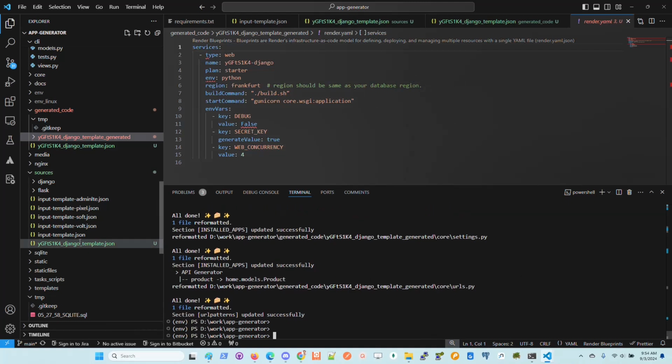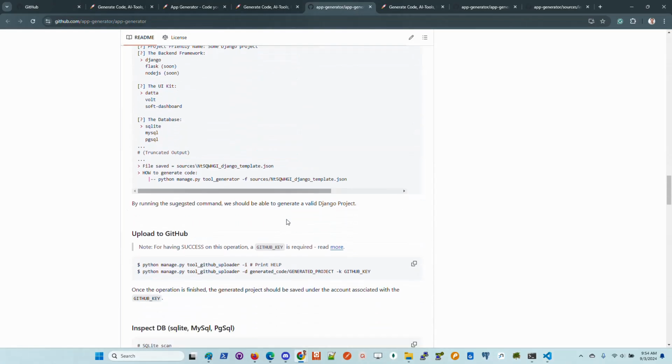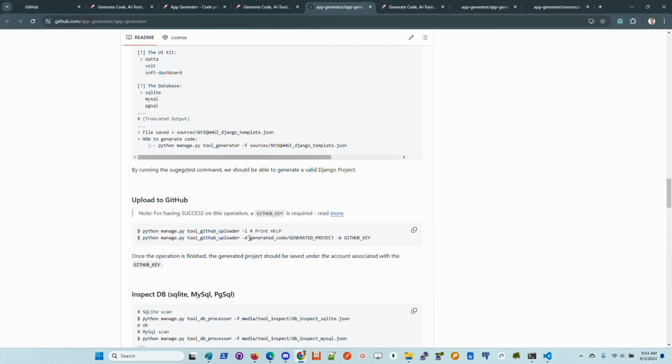So in this case, I will go back to help and use the syntax manage tool GitHub uploader, and for the -d option, which stands for directory, I will put the generated project, and here is the GitHub key that allows me to upload the sources to my account.